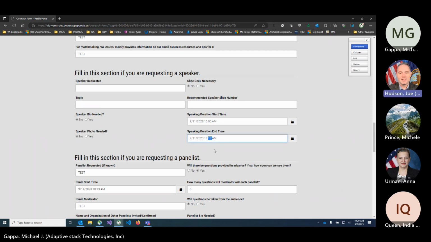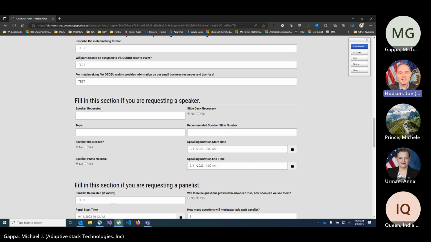So the silly question is, if somebody's filling this out for an event 3 months in advance, 6 months in advance, is there a way that the calendars can be predated to the start of the event date? I'm only thinking that every time you click on this, we're asking a lot of questions. But if the capability is there so that this defaults to the event start date, kind of like when I'm picking an airline, it doesn't say today's date, it goes to the date I want. Imagine all these times you click now and you had to keep advancing 3 or 6 months to get to the right date. It's pretty easy if you're doing it a week from now.